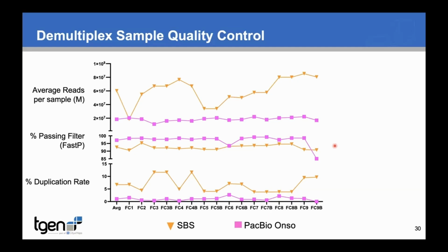So that's something that we're tracking very closely to understand what's driving that. This data set has been fully generated now for all 250 samples. Now we're really digging into the data analysis to really do that analysis around our ability to distinguish cancer versus normal samples in our liquid biopsy projects. So hopefully we'll be able to present on that data in the fall. And we're really excited to share that with you.